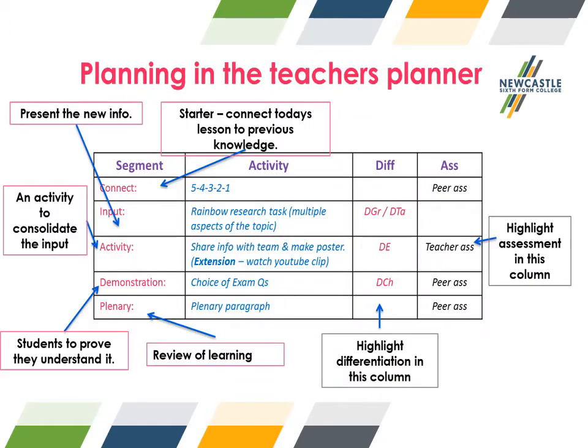In terms of an overview of what it looks like, this is an example of what would fit into one of the small sections of the teacher planner. So the connect, or just a C, I, A, D and P there, overview of what those different stages are. Use of the differentiation key to highlight the planned differentiation, and reference to assessment for learning planned in the teacher planner as well. We'll look at these in individual stages and then come back to this example towards the end of the video.